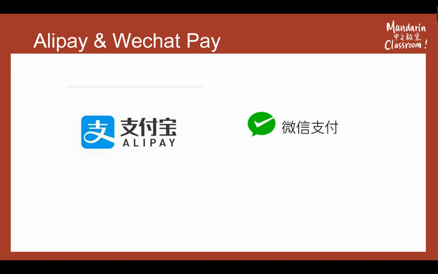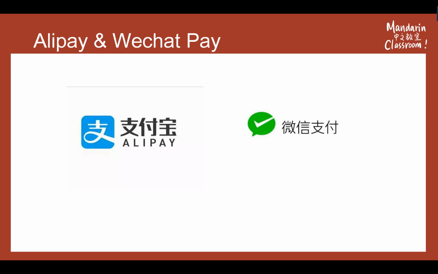Alipay also has other functions. It's very friendly to citizens because Alipay cooperates with the government, so we could do a lot of daily routine on Alipay. For example, we could make appointments and do some processes on it, so we save a lot of time. If I want to get a passport, I don't need to go to the organization to handle the materials. I only need to make an appointment on Alipay.